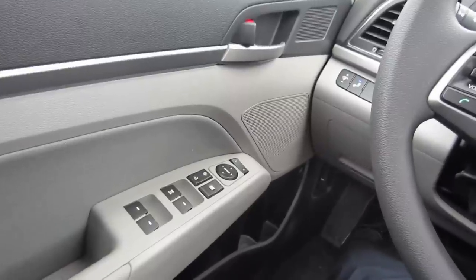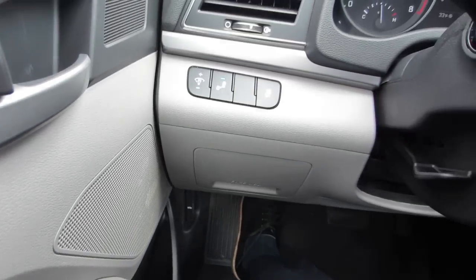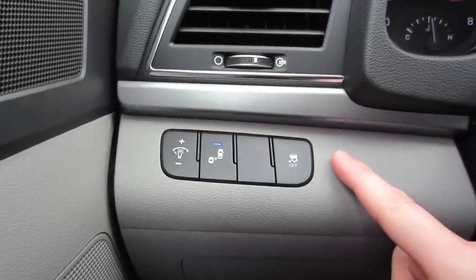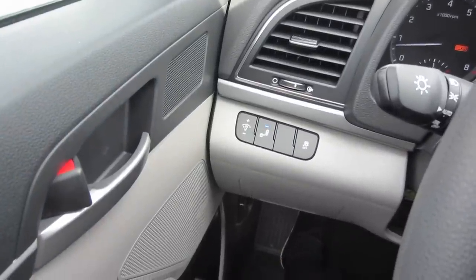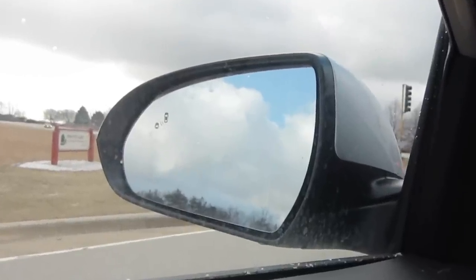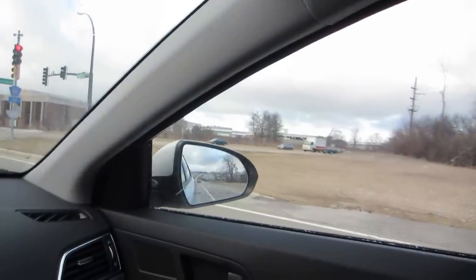Shifting focus to the left of the steering wheel, here's where you get all your standard buttons: window controls, door locks, and that large circular dial for adjusting your mirrors. Shifting your gaze up slightly to the dash, you get a couple of buttons — one controls the brightness of the interior lights, another turns blind spot detection on or off, and the far right control toggles traction control. All of these buttons are easy to reach and see while driving. The Elantra does have blind spot detection, which is pretty nice for a car at this price point. There's a small icon etched into the mirror that blinks yellow when someone is in your blind spot, and also flashes if someone is in your blind spot when you activate your turn signal. You get this feature on both side view mirrors.